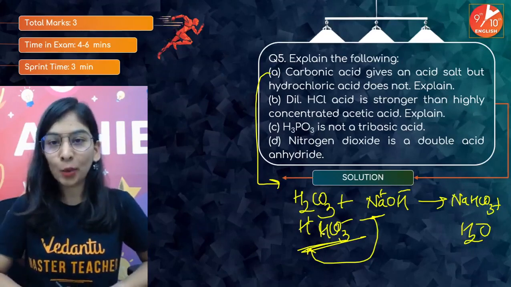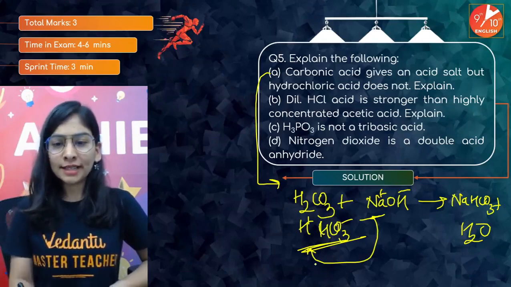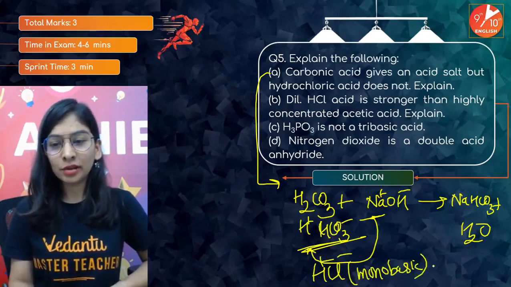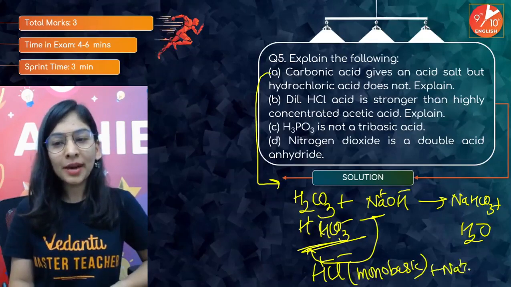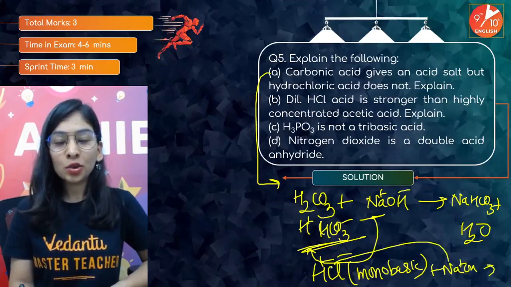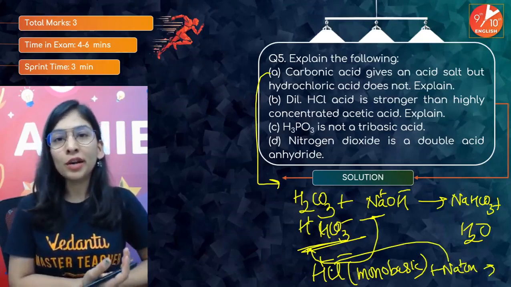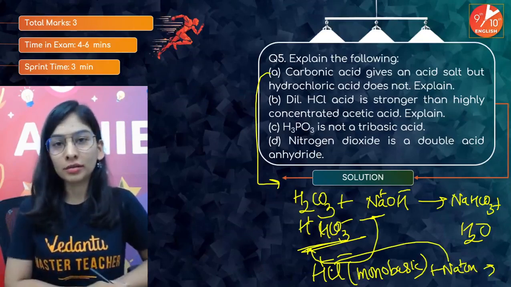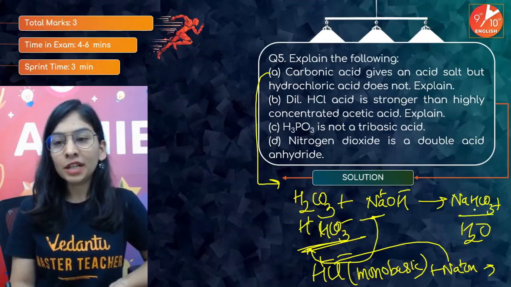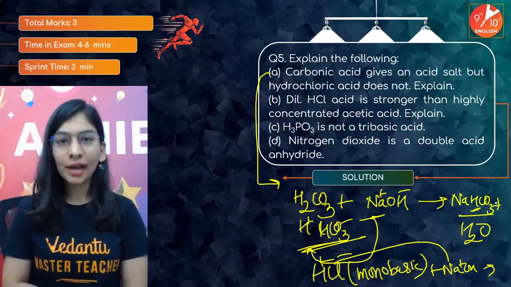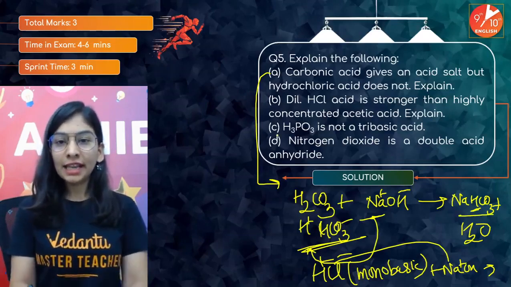Okay. When I talk about HCl, the acid that is monobasic in nature, meaning only one H ion, whenever it reacts with the base, what will happen? It will be totally ionizable. The H ion will be totally ionizable, and the salt we are going to get in general is a normal salt, because your substance won't be having H ions or acidic behavior inside it. Okay, so that's what the reason is.